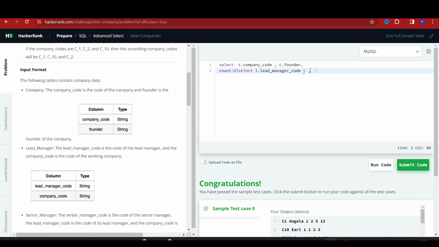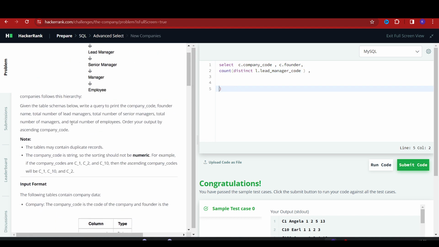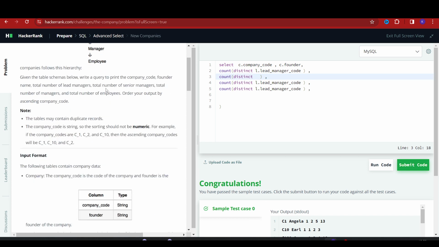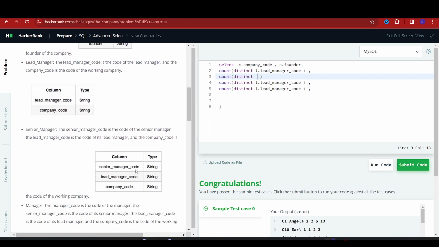So we have to count lead managers, senior managers and employees. I will copy paste this for the next. Now here we don't want the lead manager code, what we want is the senior manager code, so s dot senior manager code for the senior managers, and so on for the others.